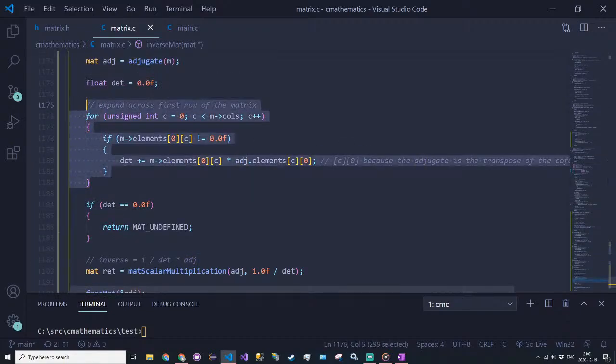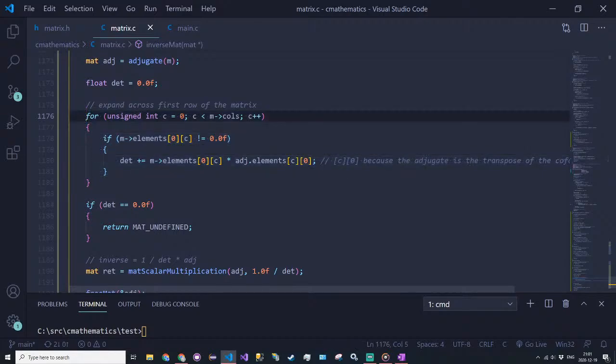Little efficiency boost. Once again, the reason why we're doing this in here instead of calling the method is because we already calculate the cofactor matrix. And if we can use the cofactors to calculate the determinant, why not just use that matrix in this function? It just makes it a little easier. All right. I think that's pretty much everything I wanted to do.